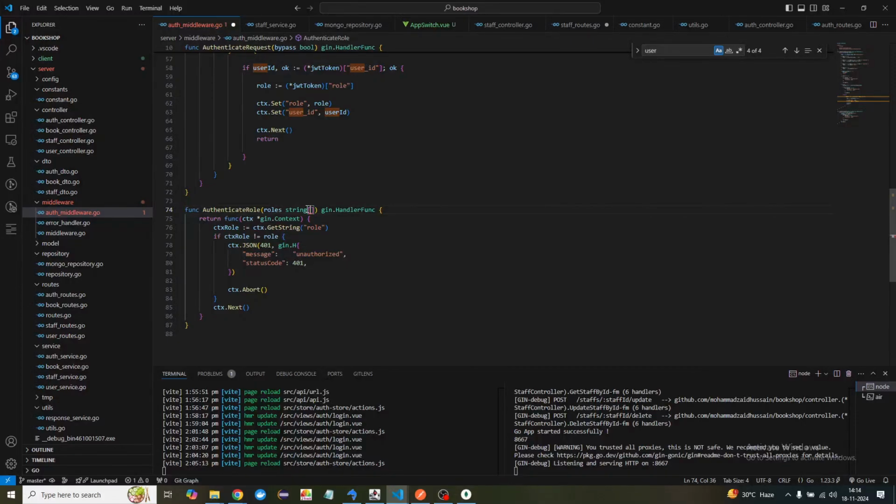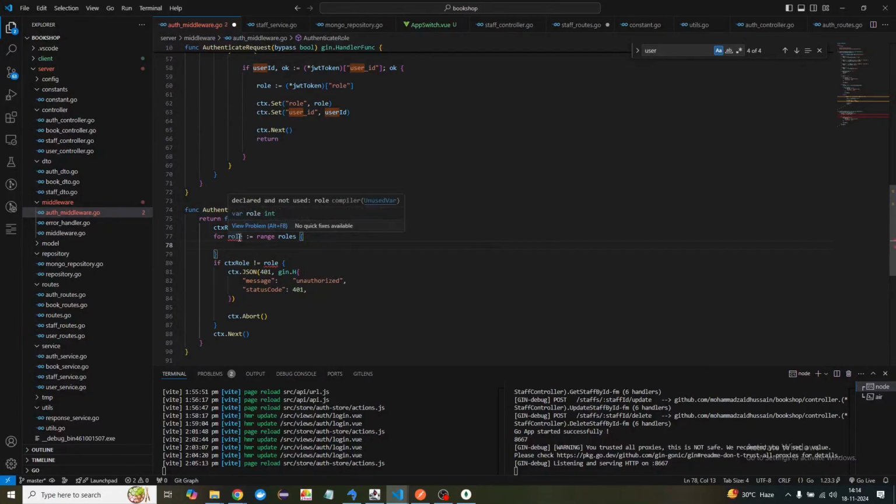So I will say, not like this, I will say array of strings. All right. Now how can we check if that role exists over there? For that we need to loop over that roles. So I'll say for role, I will just range over these roles, right?